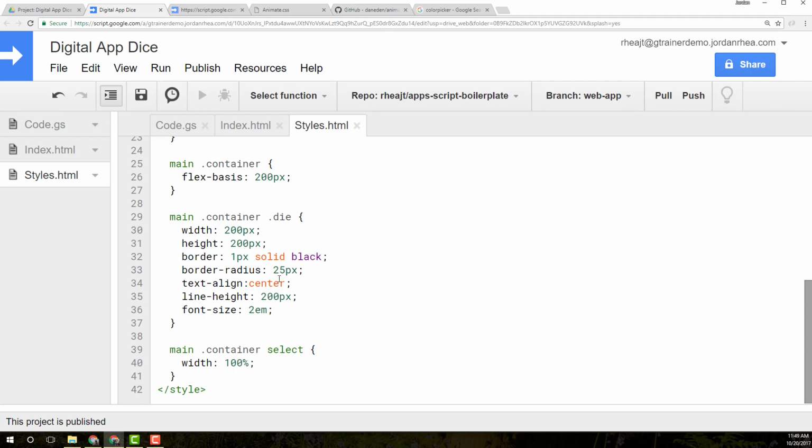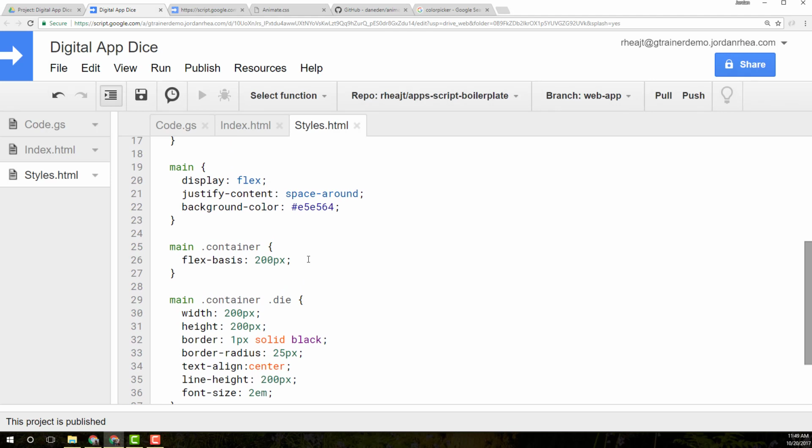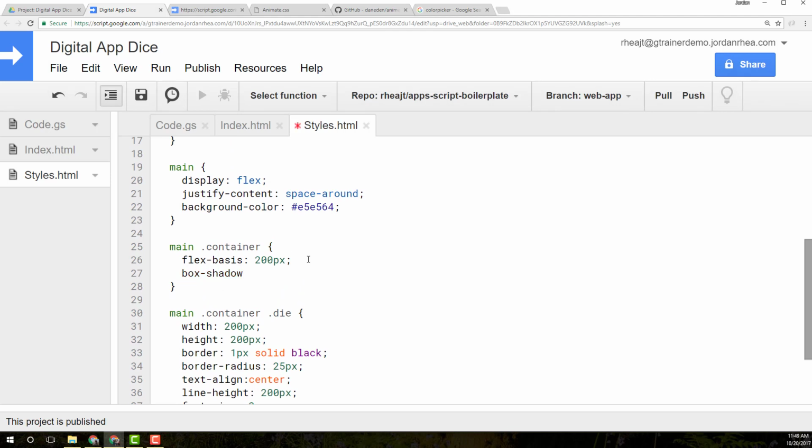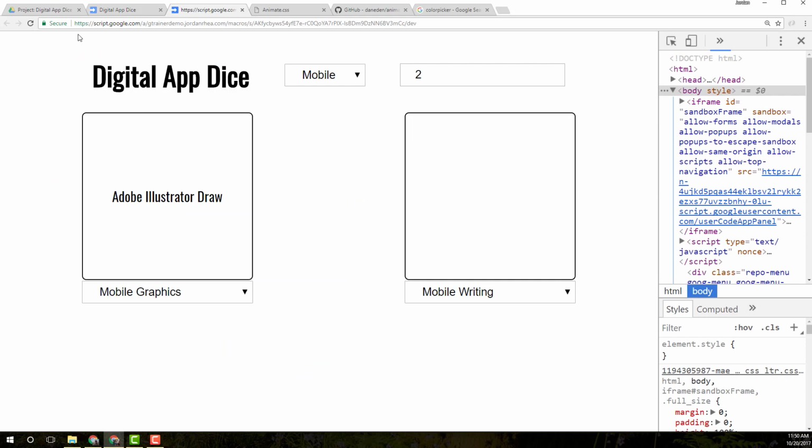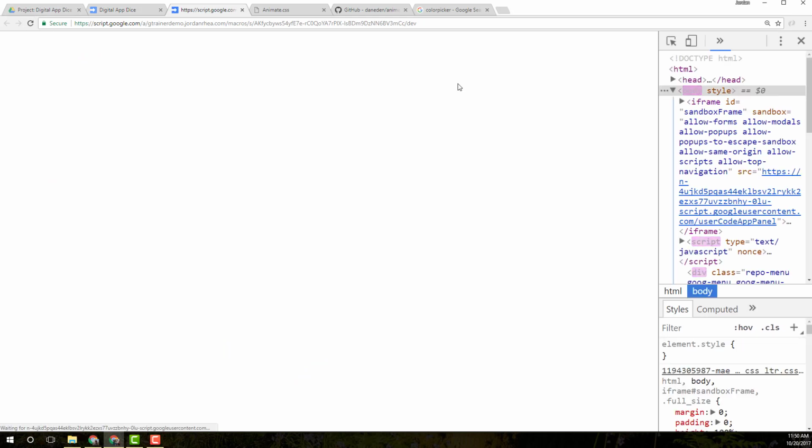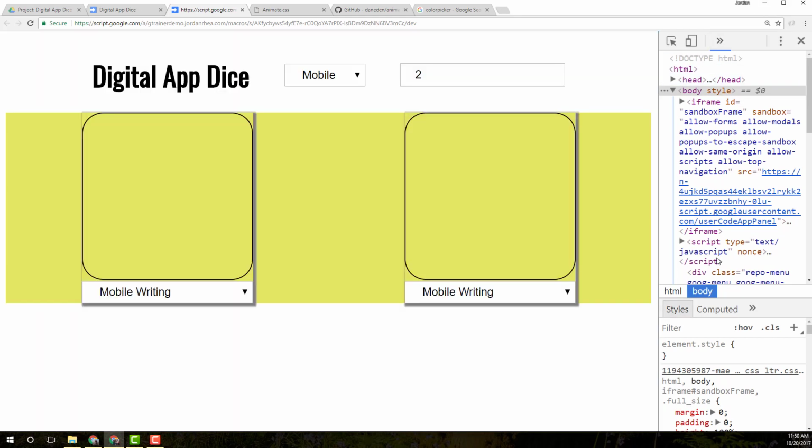And on the container itself, I'm going to add a box shadow, make it look like it's lifted up a little bit. Now, I'm going to show you another cool thing with the developer console because I can't remember all of the rules of box shadow. I think you've got a number of pixels for X, a number of pixels for Y, then you've got the blur radius or something, I can't remember. And then you have to add a color at the end. So I just put in the values.